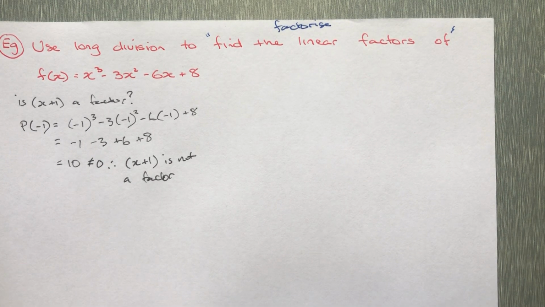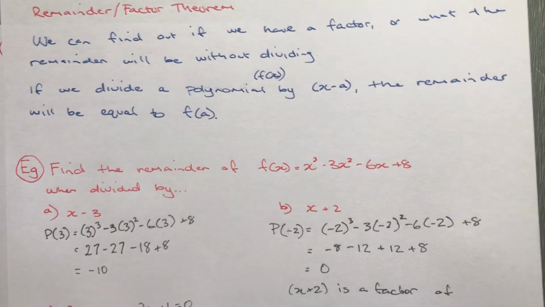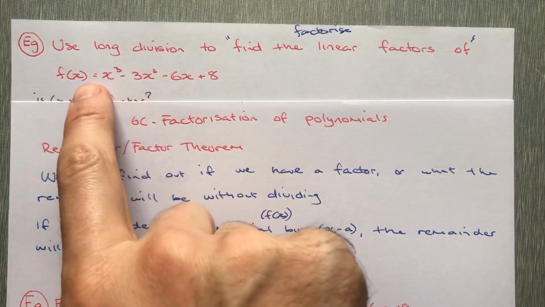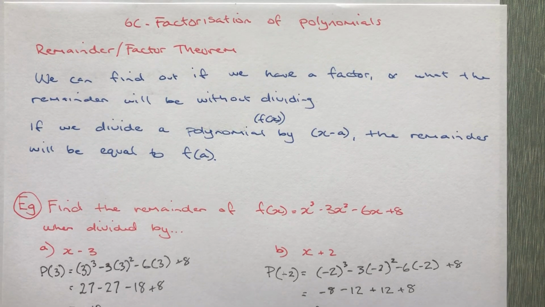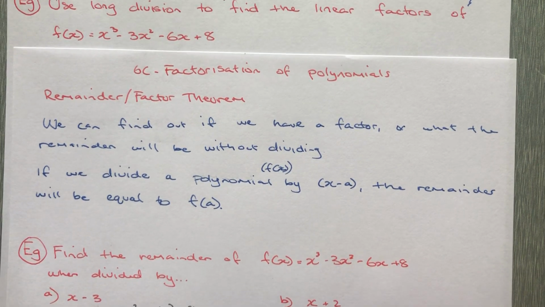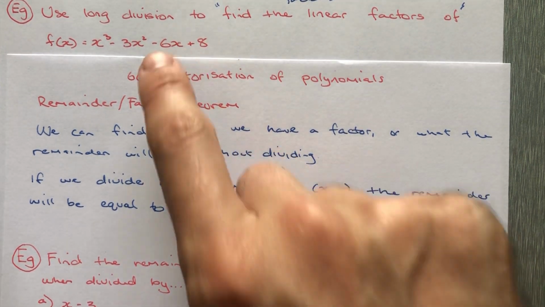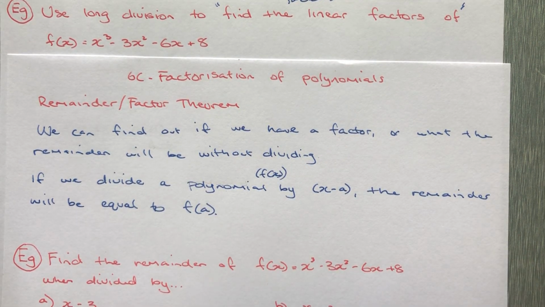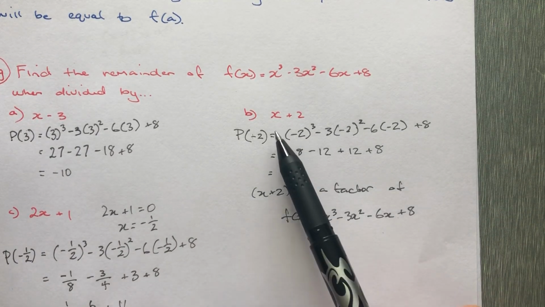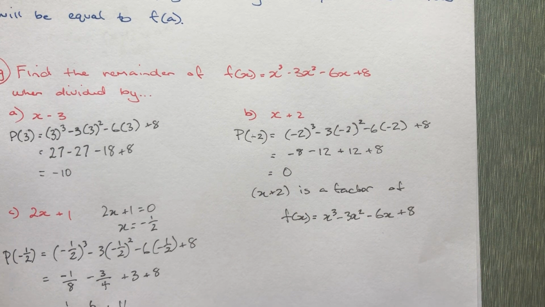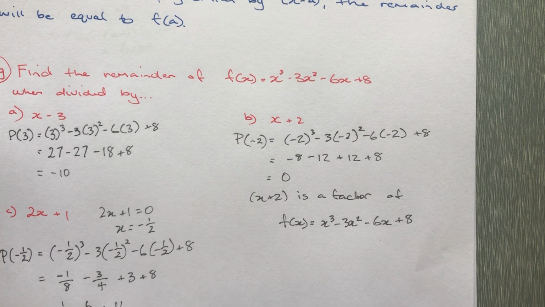Now I just want to bring your attention to the other question that we were doing, that we were looking at before. You see what we're trying to factorize here? That's actually the same as this question that we were doing. But we can't see them both. Yeah, you can. See how they're the same thing? Before, we ended up working out that x plus 2 was a factor. So we can use that one to long divide to try and find out what the other factors are.